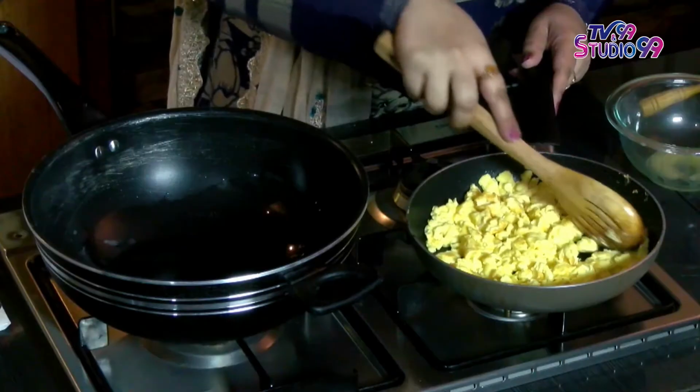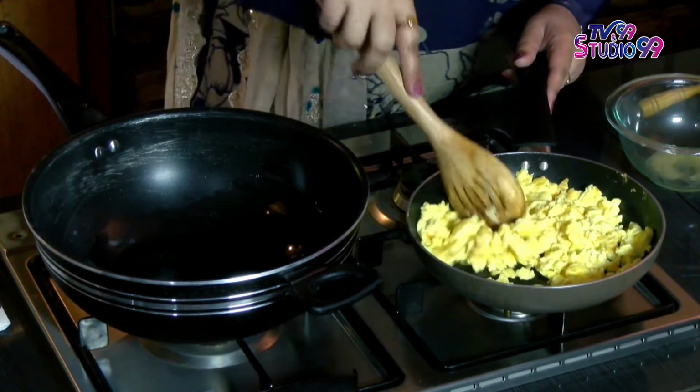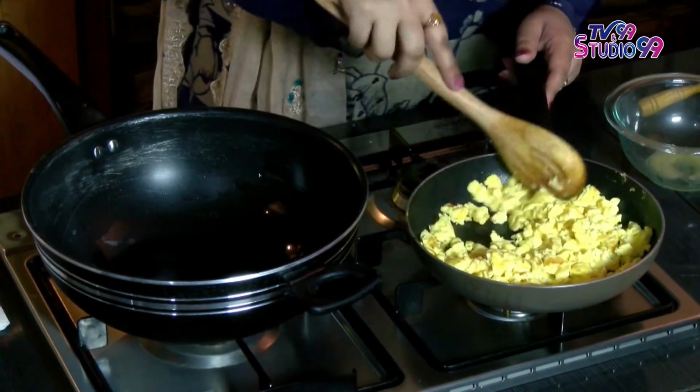chopped garlic, finely chopped garlic. As it's gonna be fried, we're gonna add the rest of the veggies.